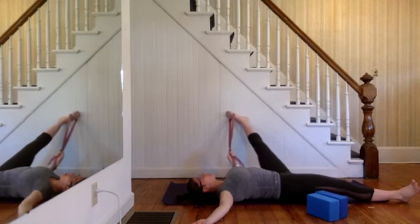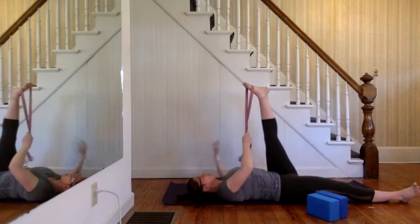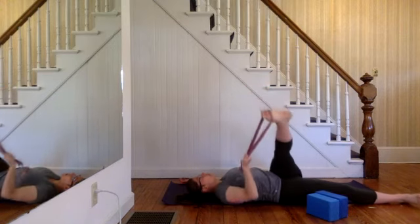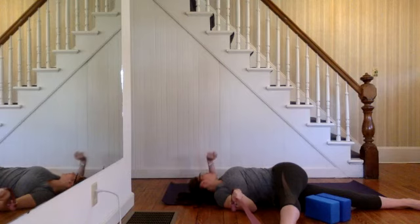When you're ready, use your inhale to bring your left leg back up to the middle of your body. We're still working the left leg. Take your right hand, grab the strap. Your left arm now drops out into a T shape, and you'll be able to see on this side, try to drop your left leg all the way over to the right. So if you can see, my left hip now is completely off the floor. My left shoulder is nearly off the floor, and you should feel a really, really nice twist starting in your armpit, traveling down the rib cage, continuing through the hip and the IT band.